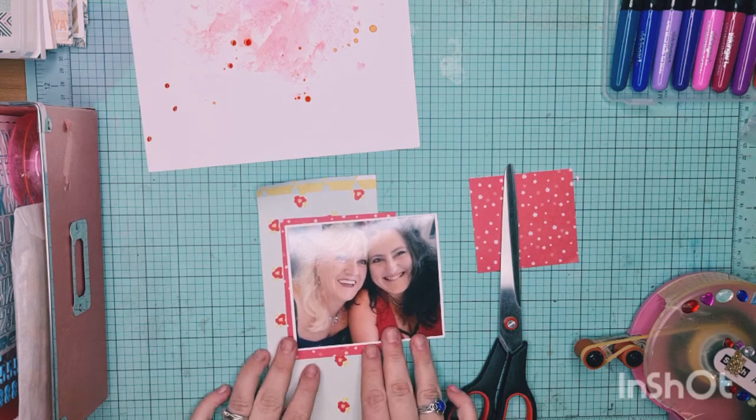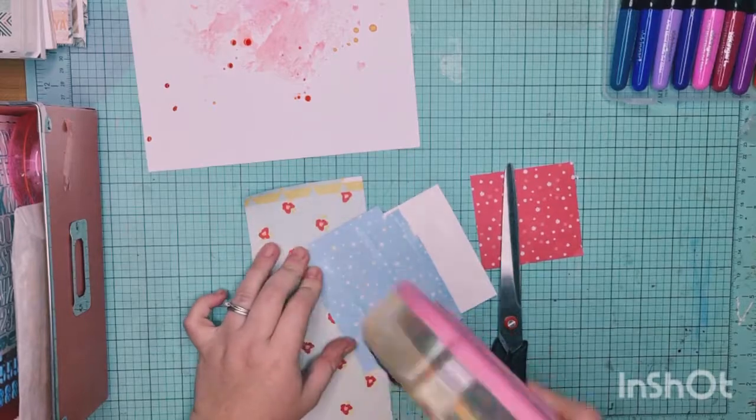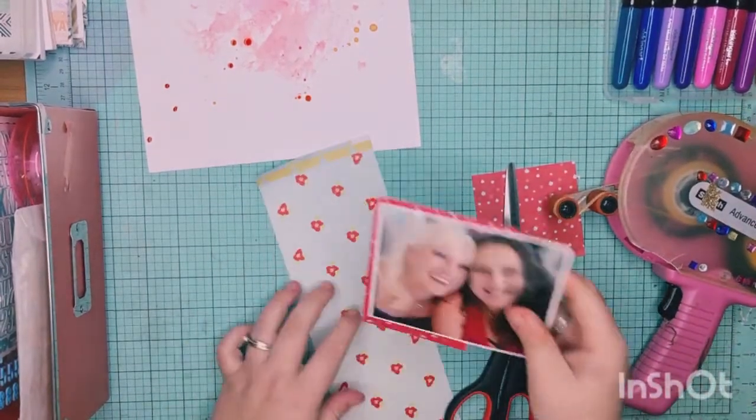And this was another bit in my scrap bin that I just thought I liked the colours of. I wanted to bring a bit of blue in. So I decided to mat it on that as well.